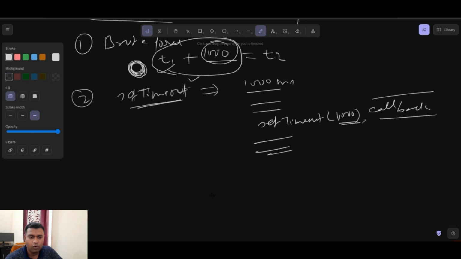This callback code will run after this amount of time, and this code will run automatically after setTimeout goes into the event loop, and the program will start from here. So this particular code is not blocked for some time, so that we will get some time from the sleep.